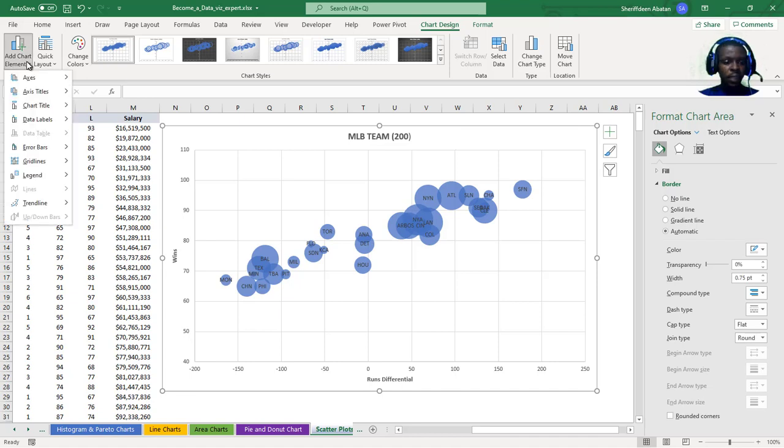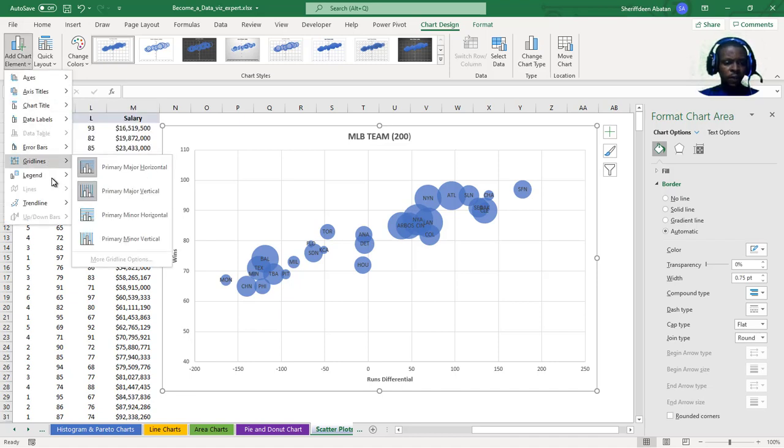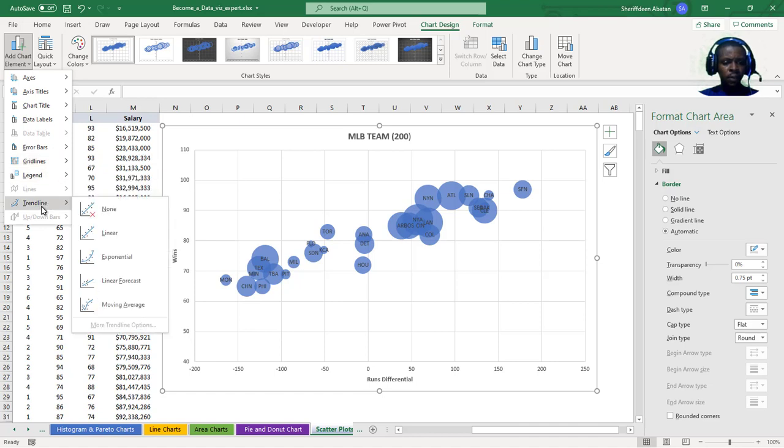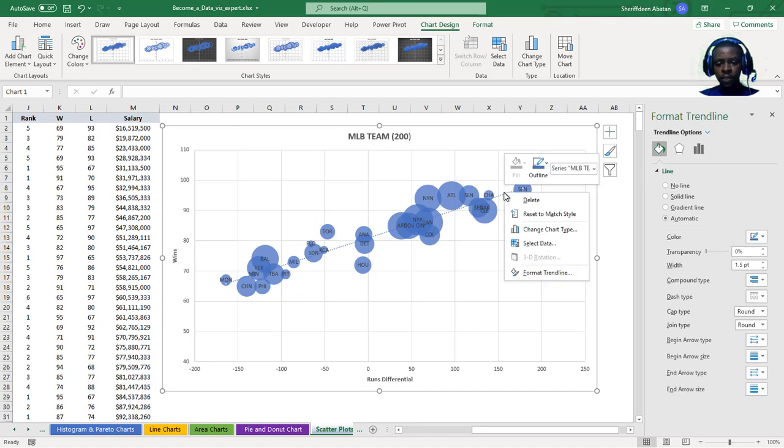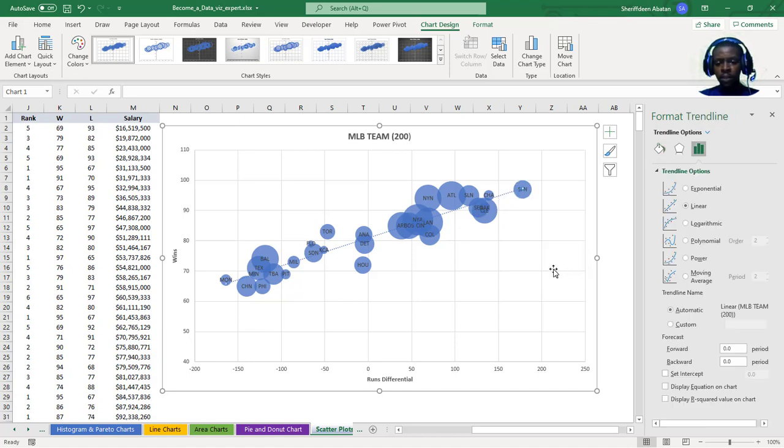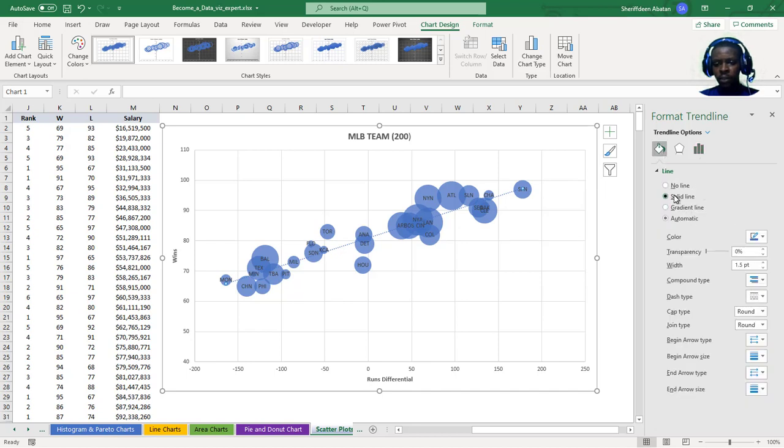Yeah, perfect. Now there's a trend line, so you can actually read that very well. This trend line, you just add linear trend line, boom. You will see just like a perfect scatter plot. Let's come here. Let me make a solid line.